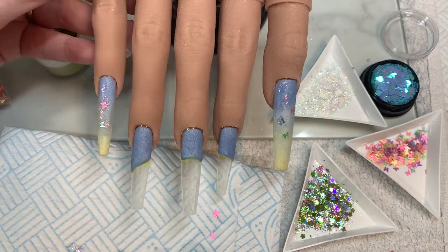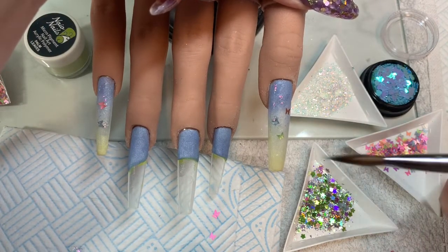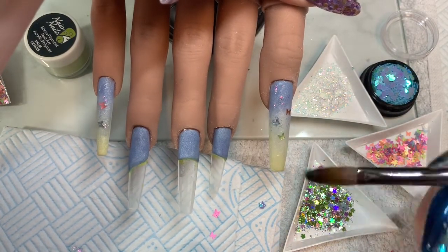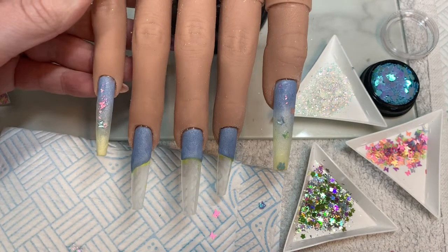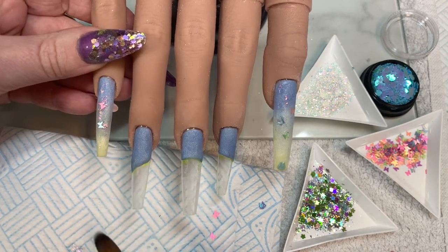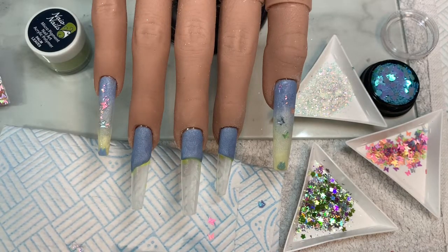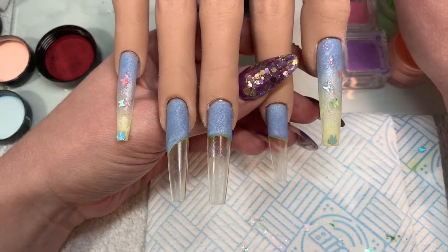My husband was also wrangling my children, going no, mummy needs to concentrate. Just leave mummy be — mummy just needs a bit of mummy time to sort this out and get it right. Trey also sent me these gorgeous little bunnies and when I saw them I was like, oh my God, you are totally going in this design. It's almost like the bunnies are popping their heads up out of their little holes, with the sunshine and the sky and the butterflies out and there's just sparkle, glitter, fairy whoosh all over the place too.